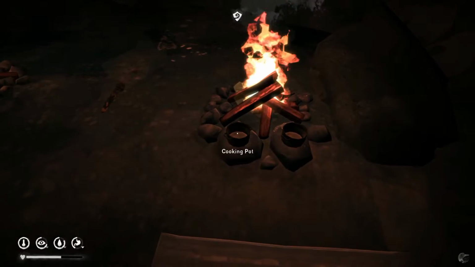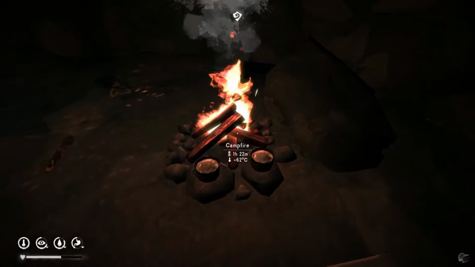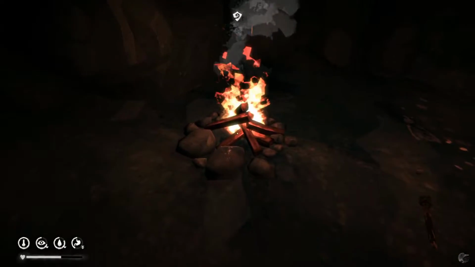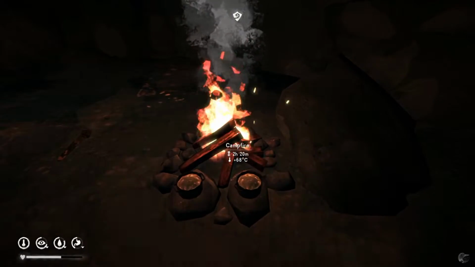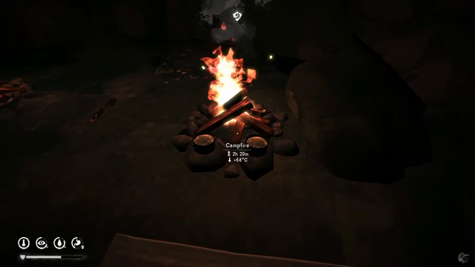So I had a suspicion earlier, and I think it's starting to make sense, which is that the burn bonus depends on the length of the fire. So, like, how much cumulative total wood. It might also depend on temperature, actually. We should test that. So we're at 68 degrees. Okay, 2 hours and 20.